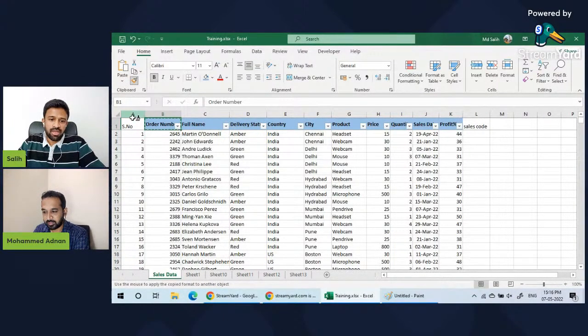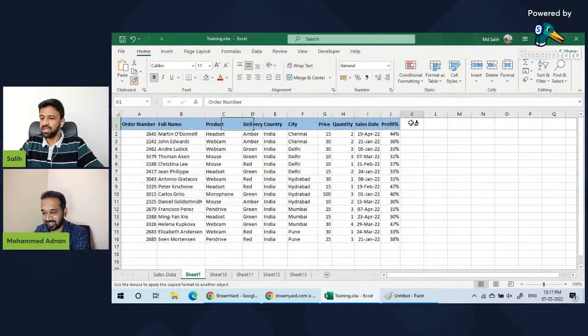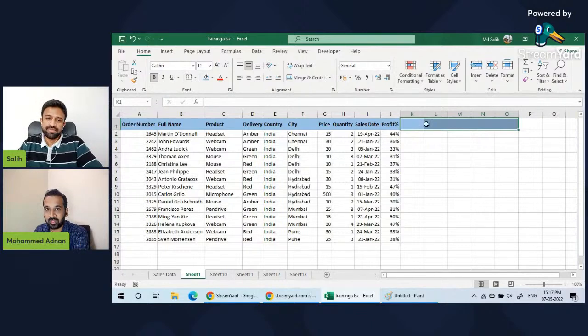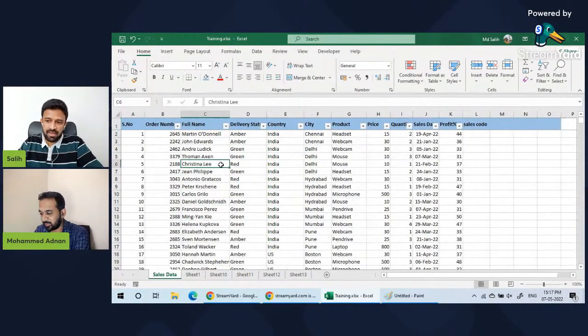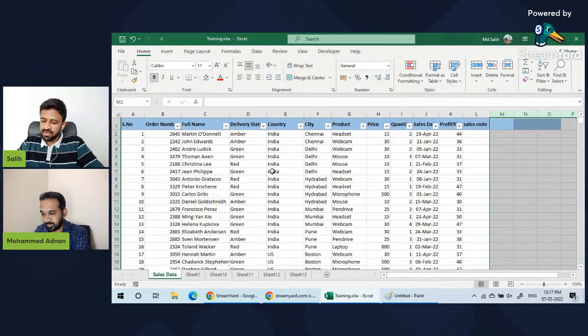So let me apply the header format. As you can see, if you apply header format, the option is getting released, right? So you can double click on this brush format painter, and then it will keep the option. As you can see, you can keep on clicking it. It will not release. You can even go to the next sheet and apply the filter, and then you can press escape to come out of it. Okay, I'll just delete this.